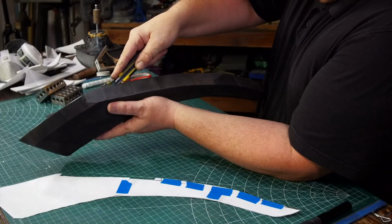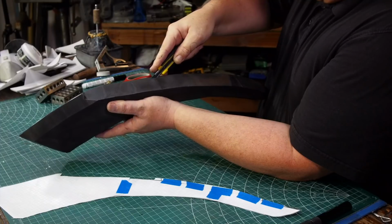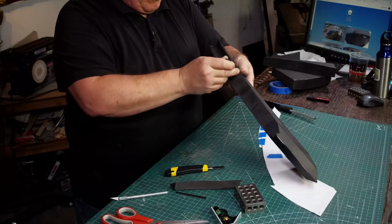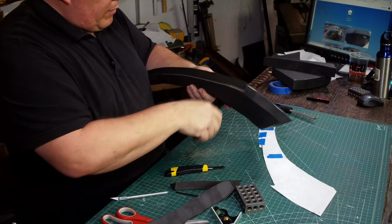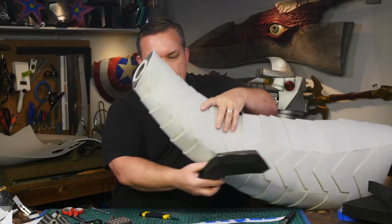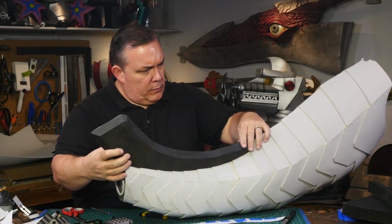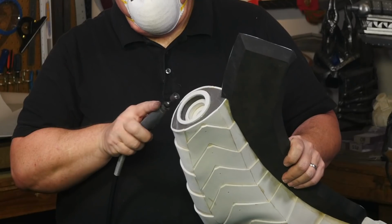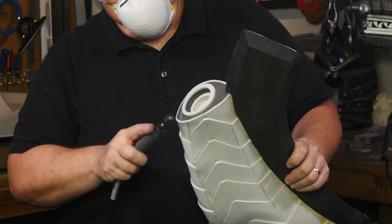The top of the tail has a peak. It's not flat, so I need to cut a deep groove into the fin. And I just cut this by hand, assuming a 45-degree angle. Close enough is going to be good enough for this. The groove fits over the top of the tail, and the fin can be glued in place with contact cement. The contact cement has set up, and now I can close the seams and clean up the edges around the edge of the tail.